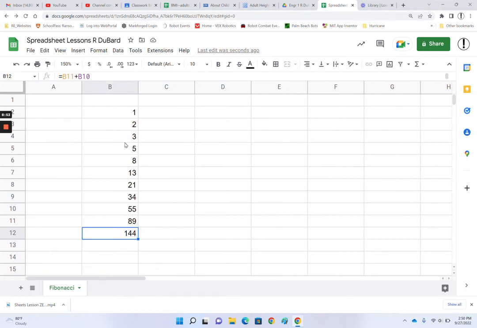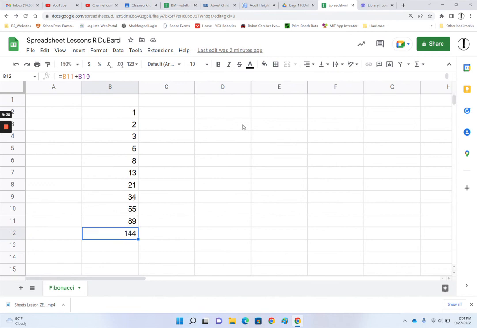Here it took the value, and in fact, look, it even gives you some color coding. The B3 here is in orange, and there's an orange border around cell B3, and B2 in this formula is in purple, and there's a purple border surrounding the B2. So it shows me what it's saying: take the cell right above the one I'm in and add it to the cell 2 above the one I'm in. Down here, again, relative reference, 1 above and 2 above. All of these cells have relative references.